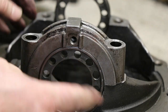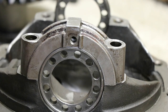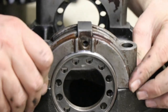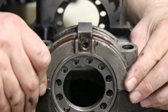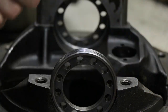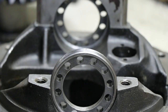And then these threaded rings are how you adjust the ring gear back and forth with the differential to set backlash on the pinion. You know, same thing there, just gotta look at it and see where it's out of alignment. Hopefully it'll drop in there, but also noticed I dinged up this one a little bit. Hopefully that can be seen. So I'll hit that with the file.